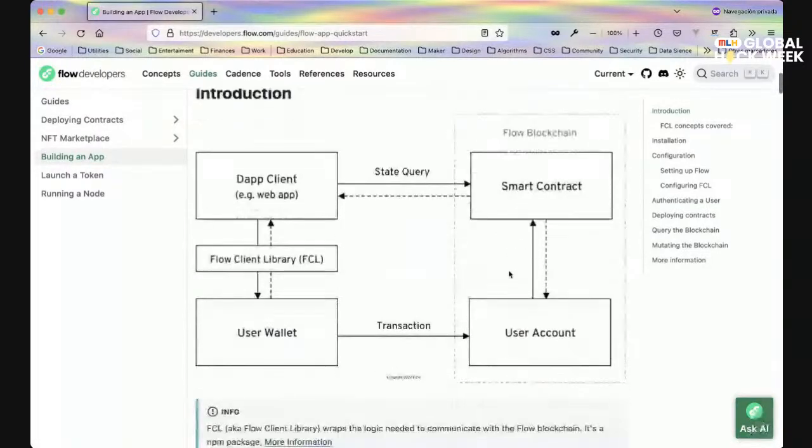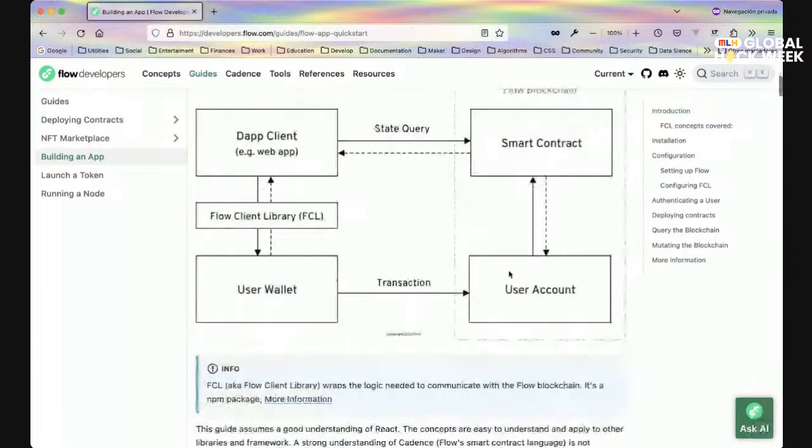The first thing we are going to need is to install the project. Sorry, the project. This is a Next project. If you're not familiar with Next, it's a framework created from React.